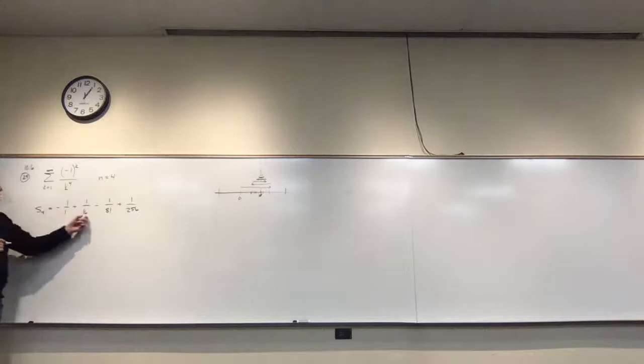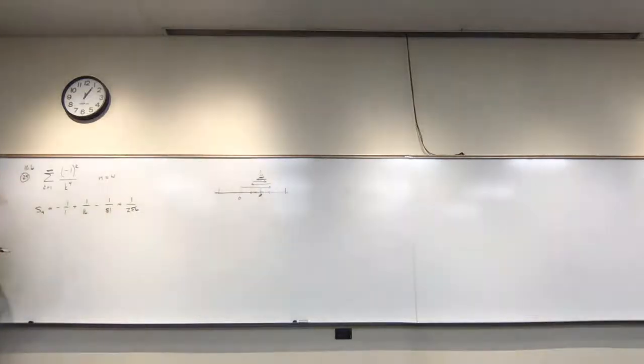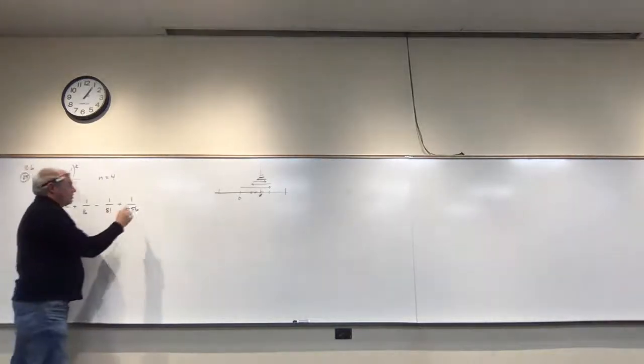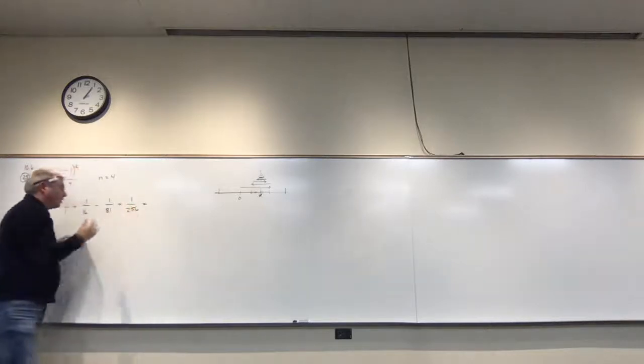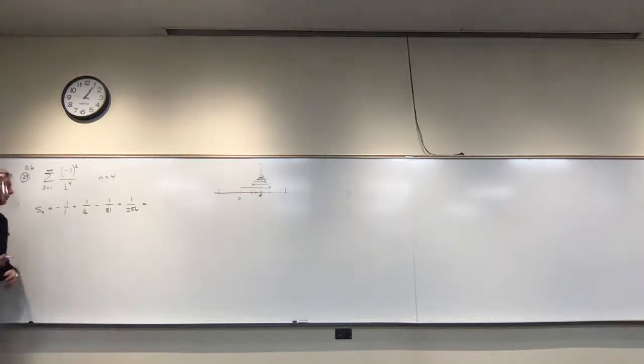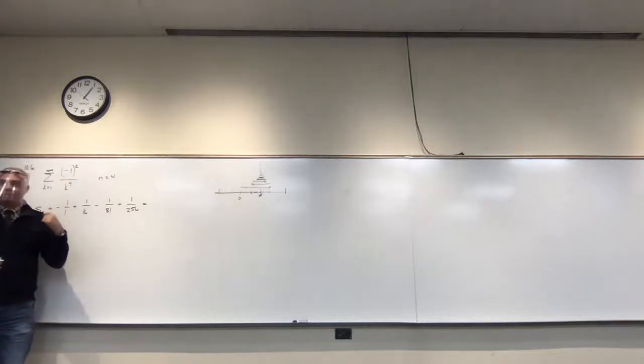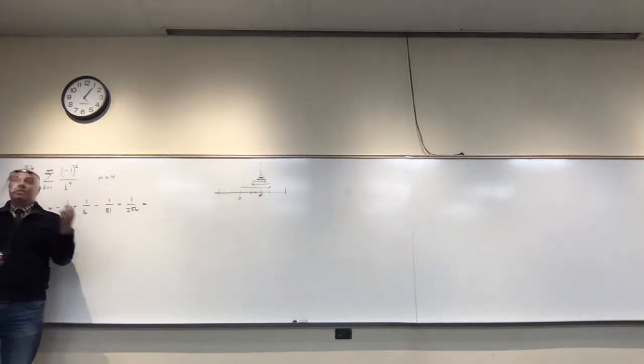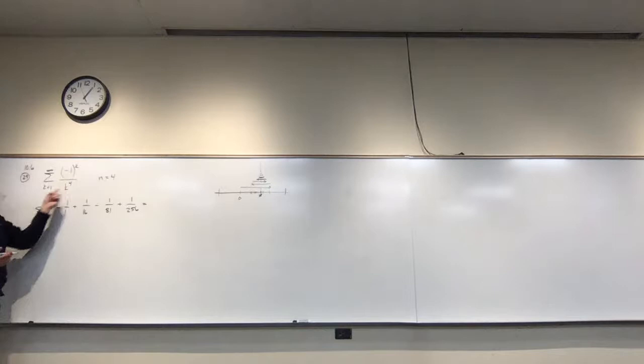Okay. So we've got 1, 2, 3, 4. So this is S sub 4. And then we could add that up if we want to. If you wanted to use a calculator to do such a thing, you could, or you could get a common denominator. That's pretty horrible, but it could be done. Okay? So you get something. Then the question is, how close are we to the actual answer of the entire sum?